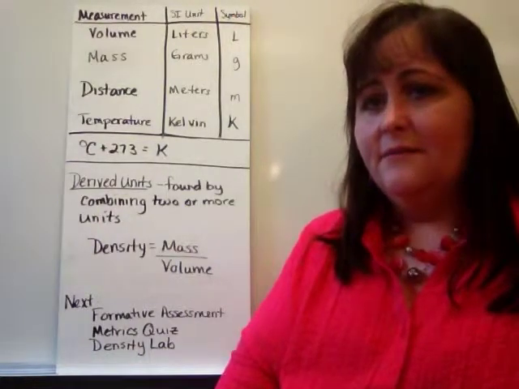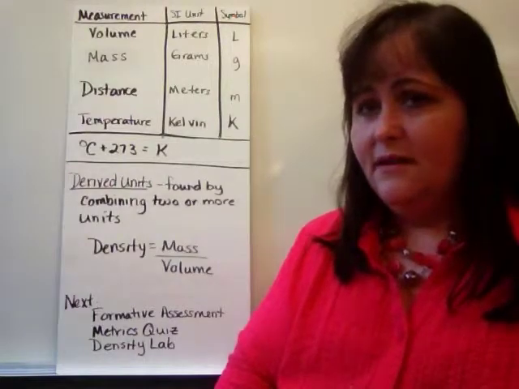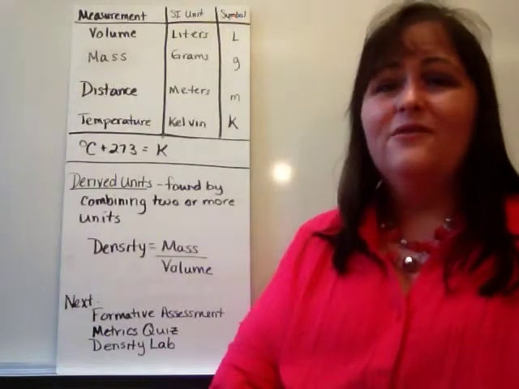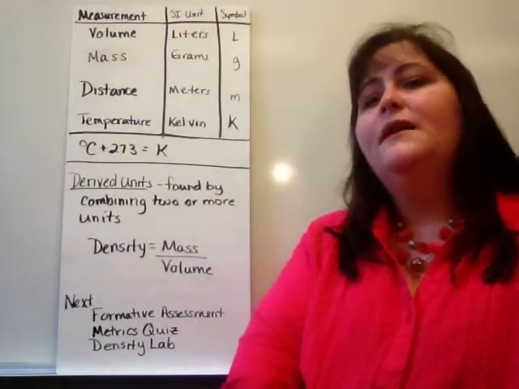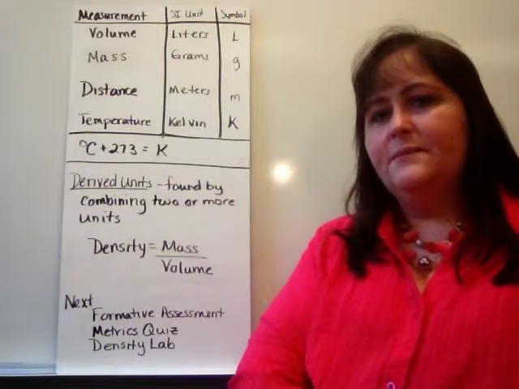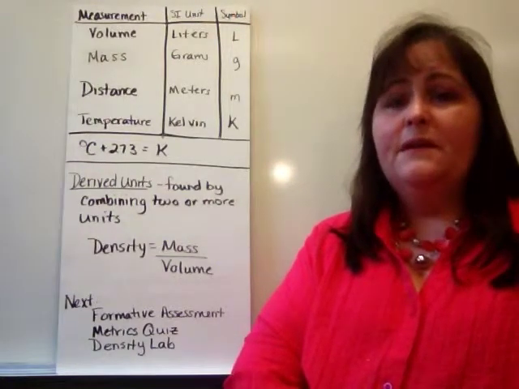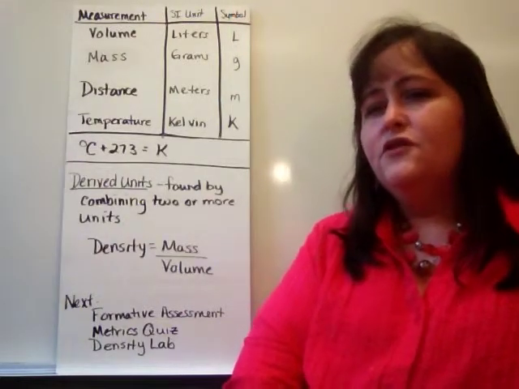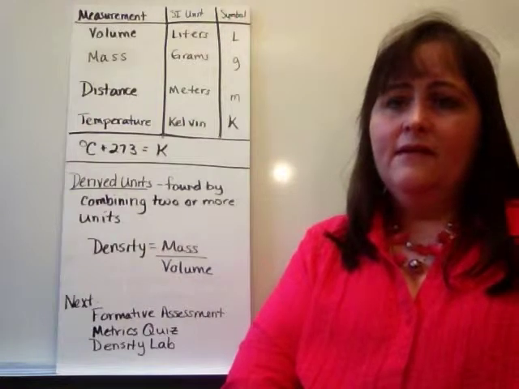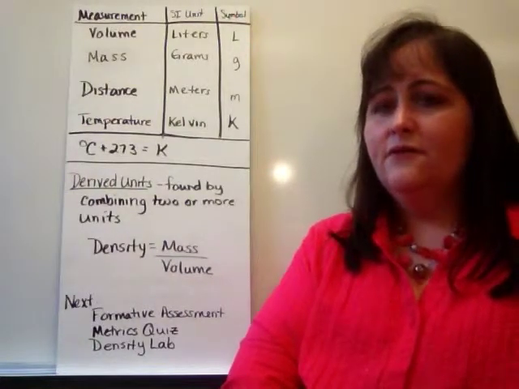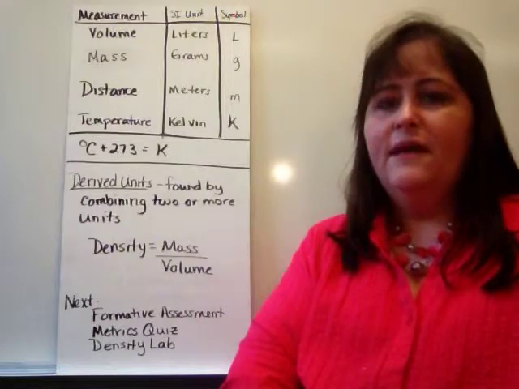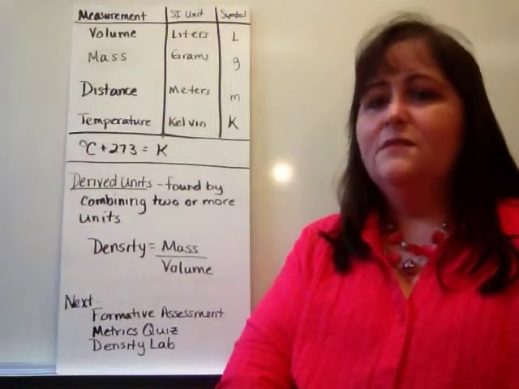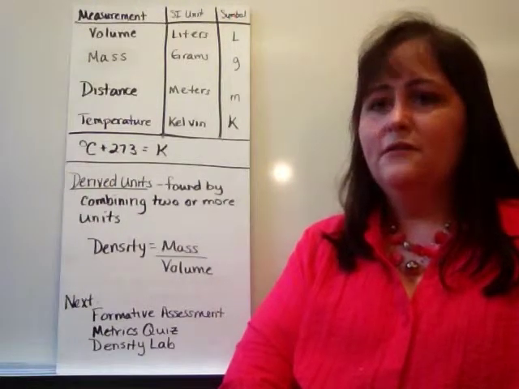Mass is measured in grams, not kilograms. A kilogram is a form of gram. A kilogram is 1,000 grams. And if you think about it, a gram is about the mass of a paper clip. So 1,000 paper clips would be about a kilogram. To give you an idea, 1 kilogram is about 2.2 pounds. So if you know how much a pound weighs, when you feel a pound of mass or weight in your hand, then you can figure out what the mass of that thing is. It's about 2.2 pounds per kilogram.